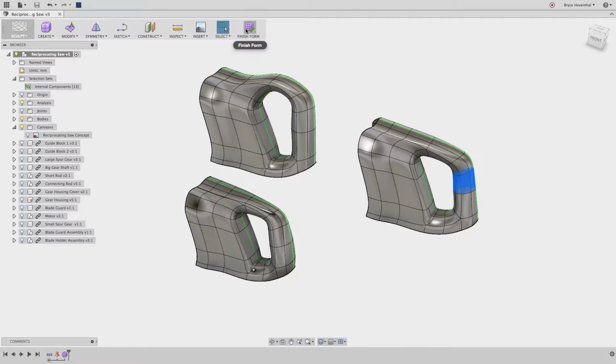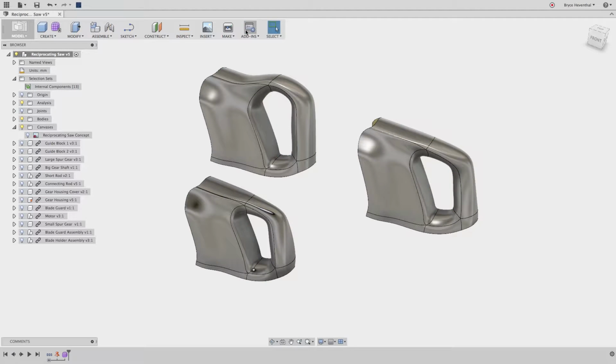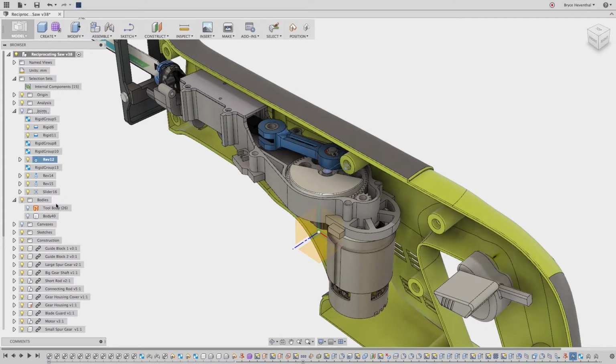Once I exit the freeform workspace, Fusion 360 automatically translates this subdivisional model into a NURBS surface. A freeform feature is recorded in the timeline which can be edited at any point in the design process. Editing the freeform feature will throw me right back into this environment where I can start manipulating this freeform surface again. Let's skip ahead in the design process.